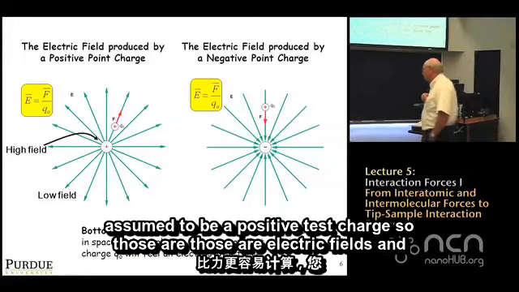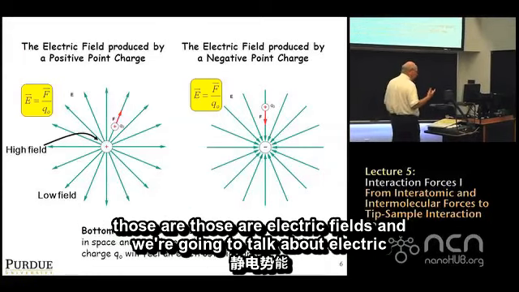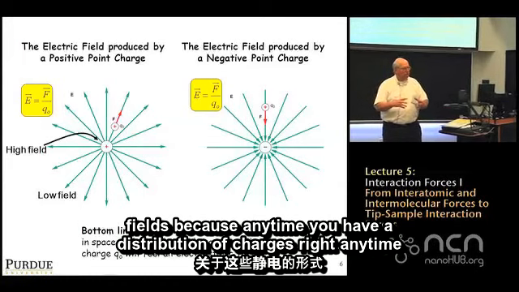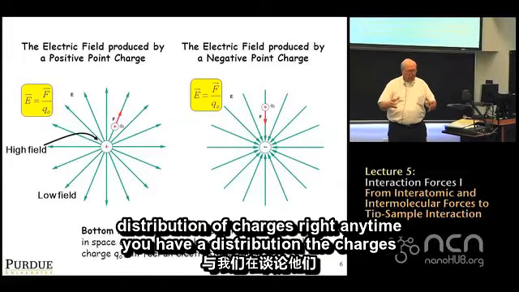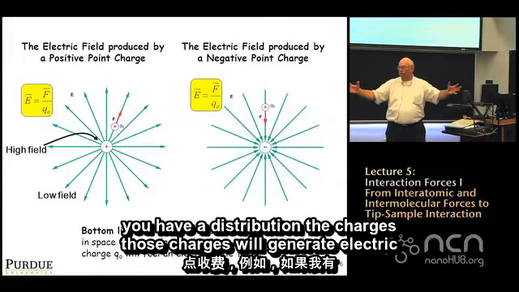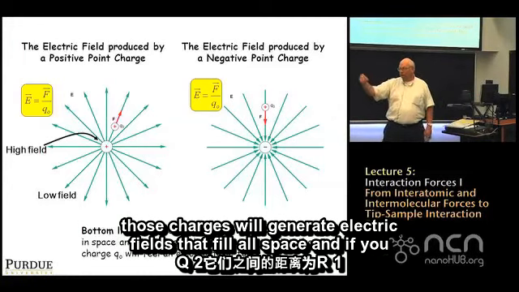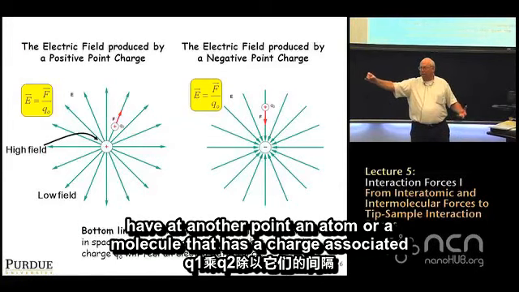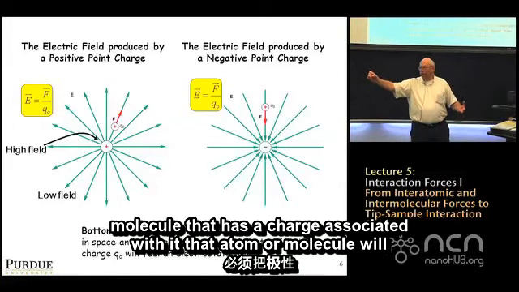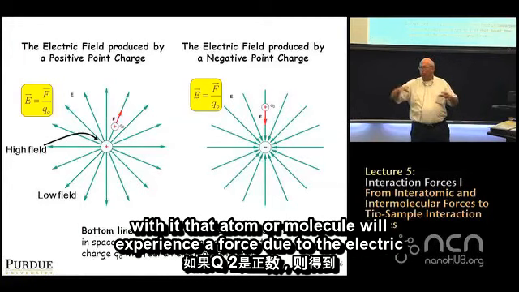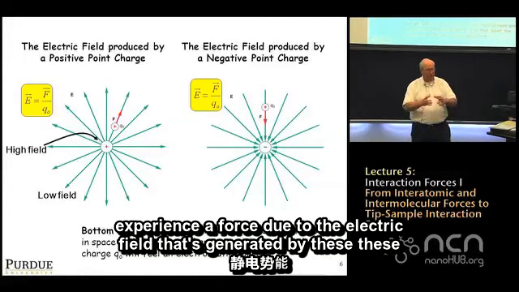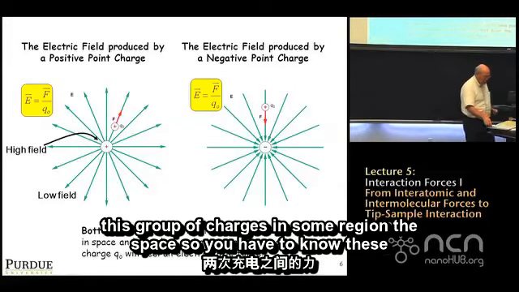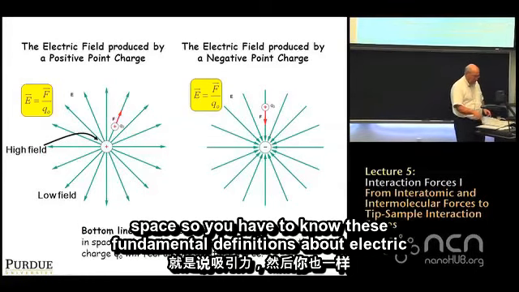So those are electric fields, and we're going to talk about them because anytime you have a distribution of charges, those charges will generate electric fields that fill all space. If at another point you have an atom or a molecule that has a charge associated with it, that atom or molecule will experience a force due to the electric field generated by this group of charges. So you have to know these fundamental definitions about electric fields.